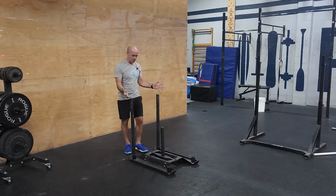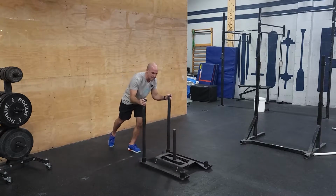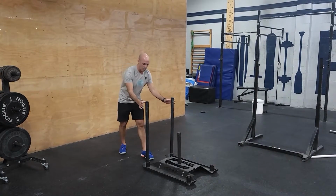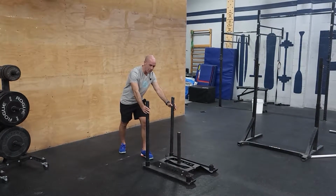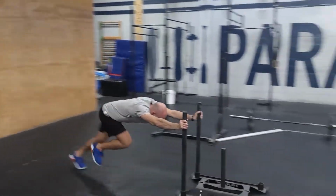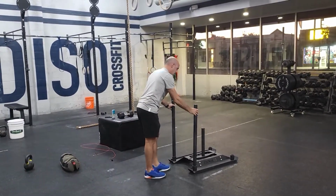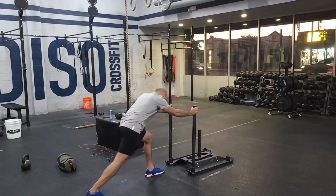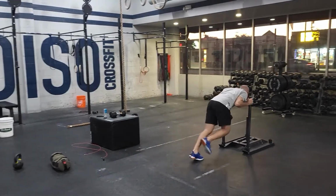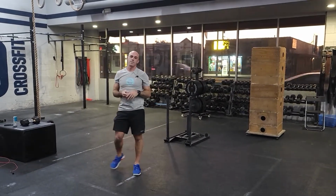When you're pushing the sled, depending on the style, if you push it too high and it's not that heavy, it can kind of tip forward a little bit. So there should be some weight on the sled, but hold it down just a little bit. The faster way will be with straight arms, so you can drive your legs more. You're just thinking fast feet, really driving the legs fast. If it gets really heavy and you're tired at the end, struggling to keep speed up, bring your shoulders in and come down, and that'll get more direct force into the sled if you're tired.